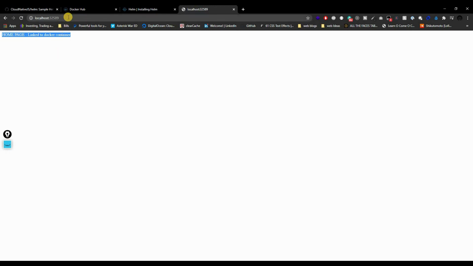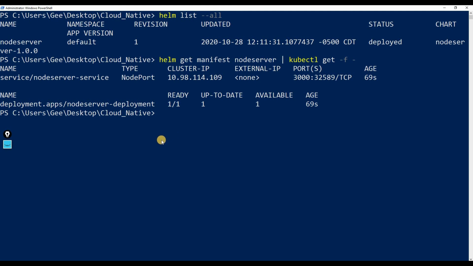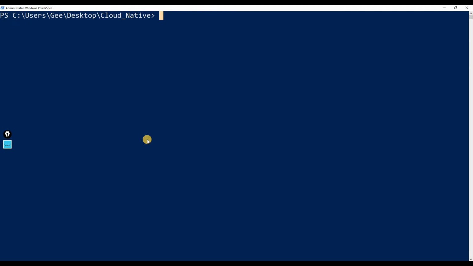It's working. We have our application running with Kubernetes, which is a good thing. And that's basically it. We have Kubernetes running. Now I am going to teach you a little bit of stuff you could do with Kubernetes, so let's get right to that. But look how simple that was. We already have our application running with Kubernetes. It was that simple, guys. Using Helm and Kubernetes together, boy, does it make your life easier. If we were just using straight up Kubernetes, this video would be longer, but it's not because of Helm.